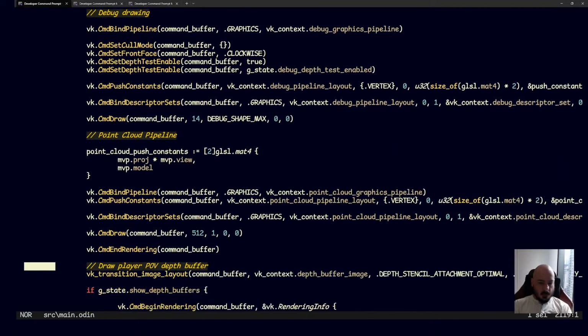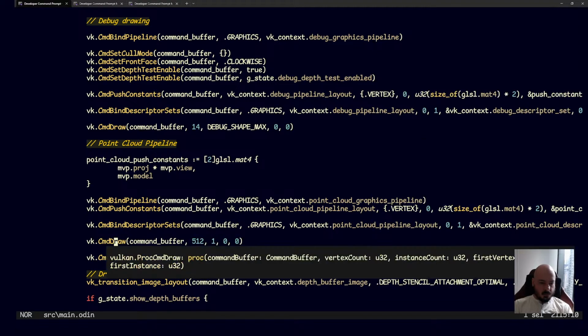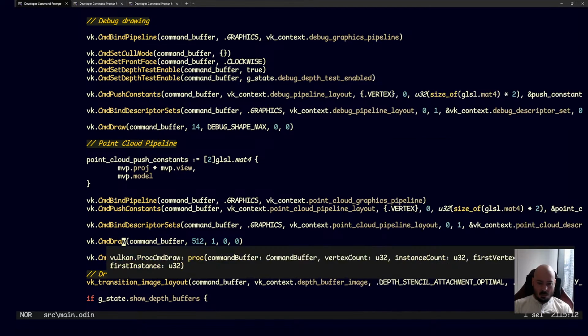Well, what else is there? So bind the pipeline, that's all the same. I mean, I just copied this code, so it should be exactly the same here. Bind the descriptor sets, of which there is one, yeah. Could it be... No, it wouldn't be this, right? What if we just draw 8? No, that doesn't matter. With one instance.